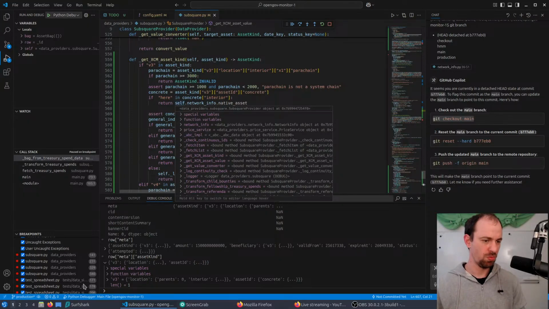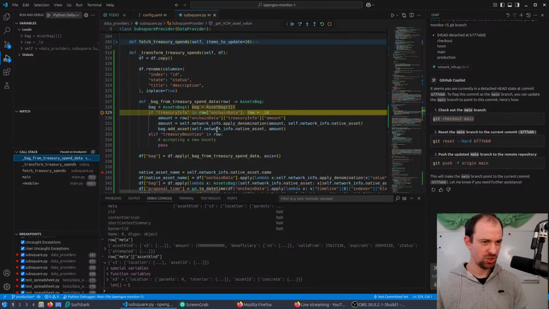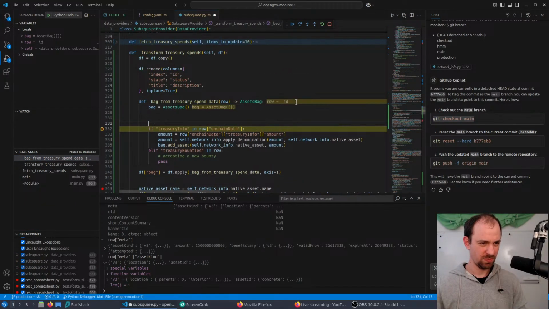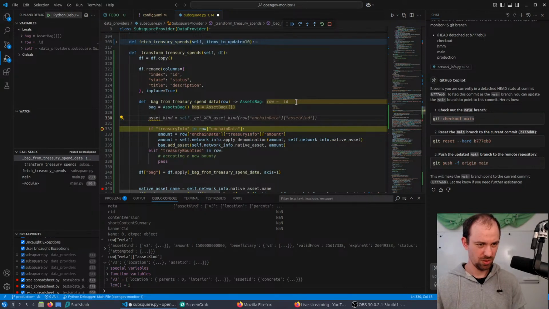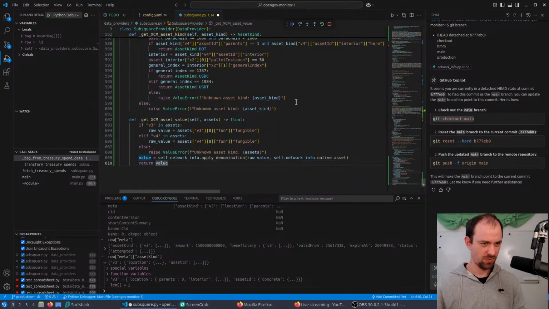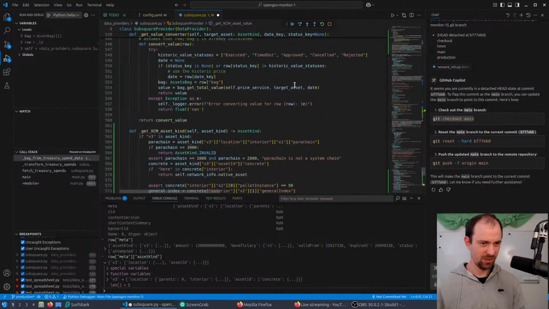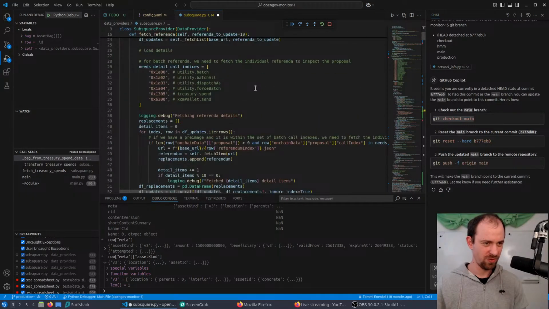Okay, so let's just build an asset kind. What do we get returned from asset kind? An instance of type asset kind.